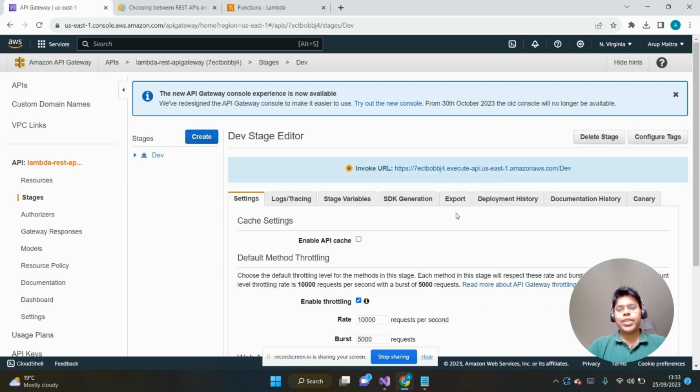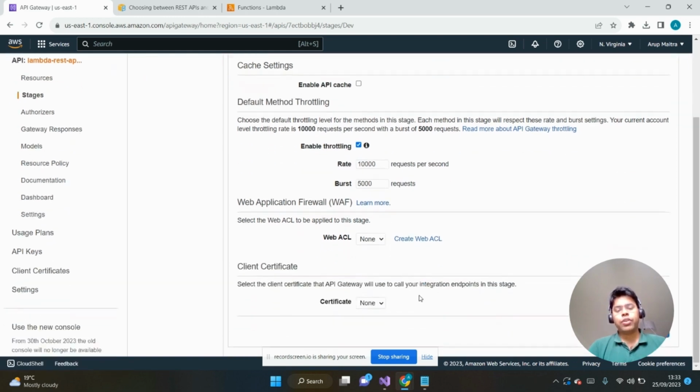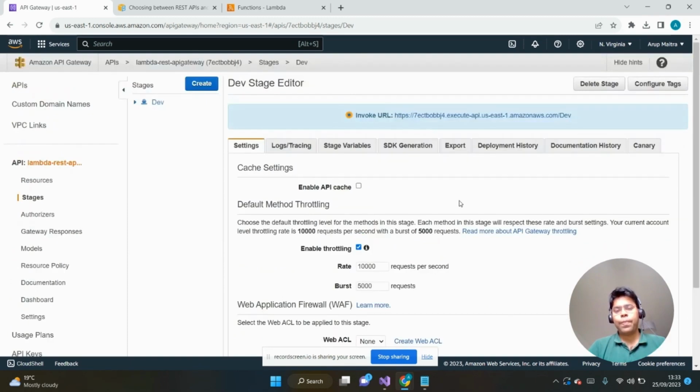So our dev stage has been created successfully, and we have also received the invoke URL. We can see the other options, like we have seen earlier, it has many features available compared to the HTTP API, and we'll go through these options or features in a separate video.